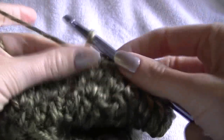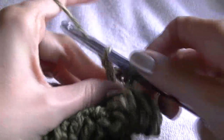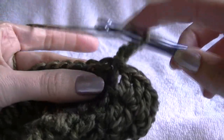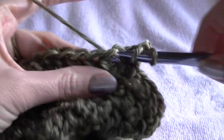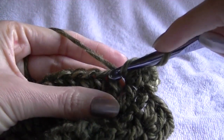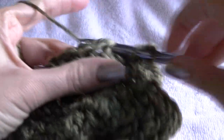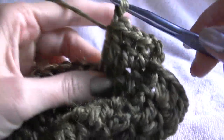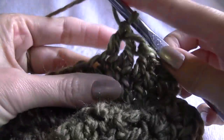So we want to chain up 3, and now we need 6 stitches in between our increase. So that's 1, 2, 3, 4, 5, 6, and now we do an increase. So that's 2 into the same stitch.